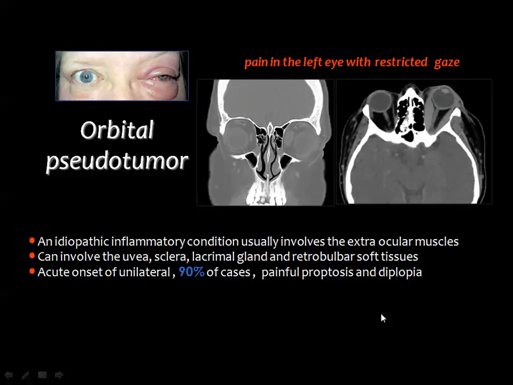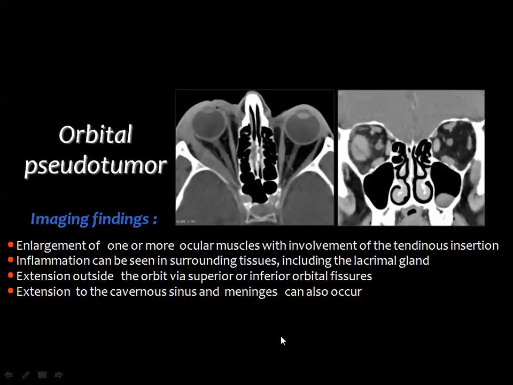In order to diagnose orbital pseudotumor, there are some of the stigmata. The first one is the stranding and what we call dirty intraorbital fat, the swelling of one of the extraocular muscles, and the swelling of the lacrimal gland. And sometimes you can see thickening of the posterior sclera, and ill definition of the scleral margin may be seen in these cases.